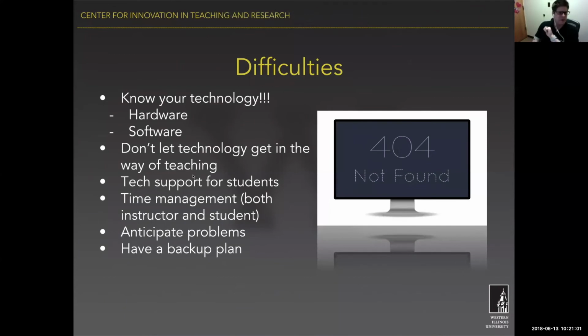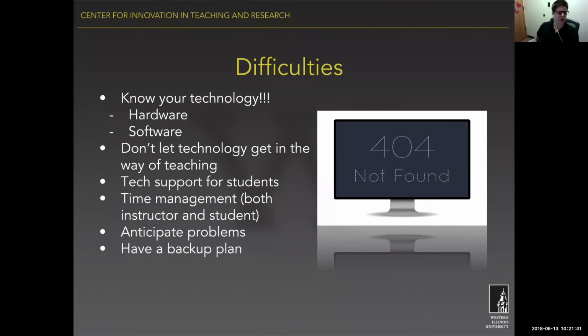Okay, some of the difficulties you might run into, obviously, is the technology. That's usually where you'll run into issues. One of the things that I like to tell people is to keep in mind that for the most part, you will be the first stop for tech support for students. When they run into an issue, you're the first person they're probably going to contact. And if it's a matter of, hey, I don't know how to submit my assignment, that's something that you can provide them with. But if they're having connection issues, things like that, you'll probably just want to send them to UTech, and they can help take care of that.